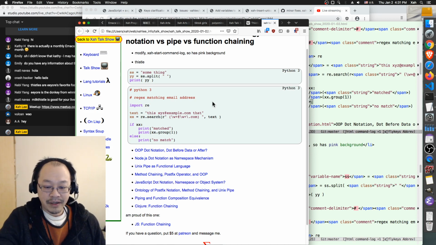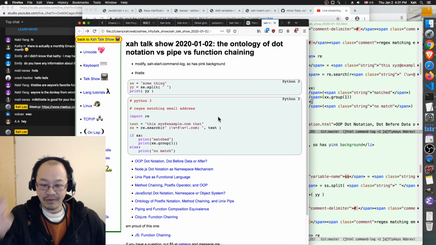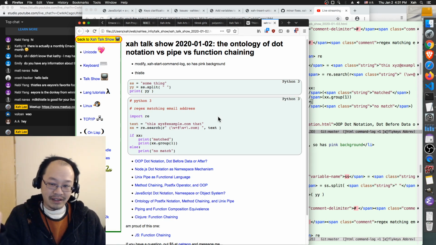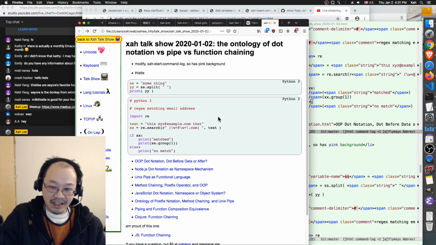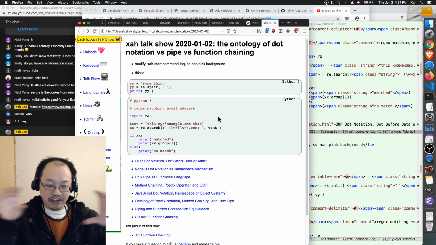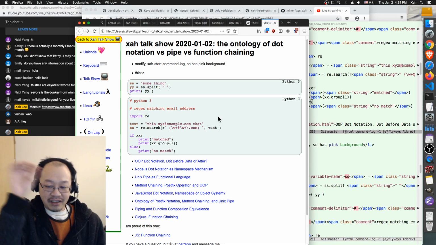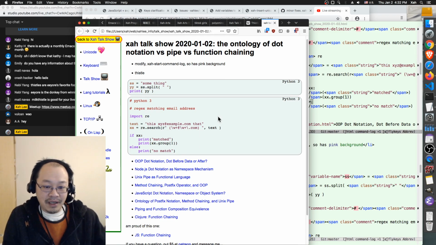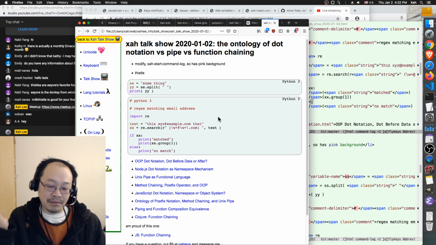But I think one of the good things you want to do is dive into details, because it seems like a fun topic. Dot notation and function chaining are talked about often because they're a dramatic issue about programming style. Some programmers like function chaining, typically in JavaScript, Python, Ruby, you have something dot something dot something, dot dot dot. People think, oh, this is so great, but some people don't like it.